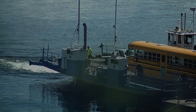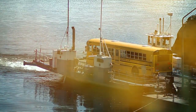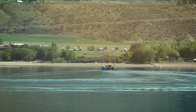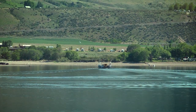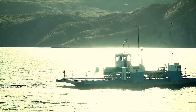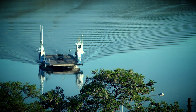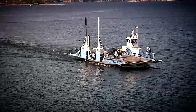Whether running continuously all night in icy waters, or delivering a school bus full of children on a warm morning in June, the Martha S. served for 65 years, bridging the gap between two communities and providing safe passage across the mighty Columbia River. A simple vessel built in a simpler time in America. A tip of the hat to days gone by, the Martha S. reminded us it's not only okay to slow down and appreciate all the beauty around us. It's a darn good idea.